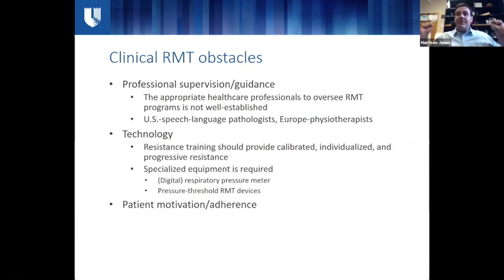Over time, if I'm doing this exercise here with 100 pounds, I can't just do 100 pounds forever. That might have been a very good exercise stimulus in week 1, but by week 4, my body's habituated to it, and it's no longer an effective stimulus to my muscles. That's part of the adaptive response to exercise, which is what we're seeking, but we have to progress it. We might progress it by doing more repetitions. So if I could do 100 pounds five times, maybe in week 4 I could do 100 pounds 15 times, and that would be a way to progress it. You can also put more weight on the bar, or more resistance against inspiration or expiration. But these are the things that I think are important.